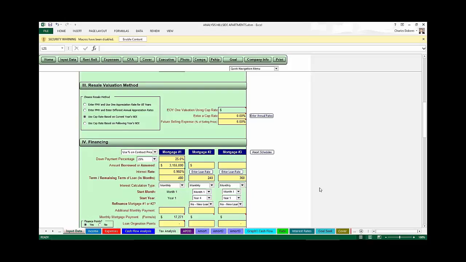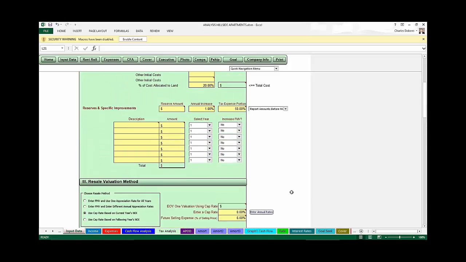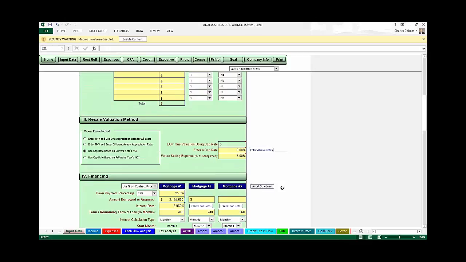All right. So now remember, we said that this property is at an 8 cap. What happens if we come here to the second section and we put in an 8 cap? Boom. Based upon the NOI, at an 8 cap, this property is worth $2.3 million. How much is the outstanding amount? 3.1. That's not going to work. You can't buy this property. The performance just doesn't even justify it.